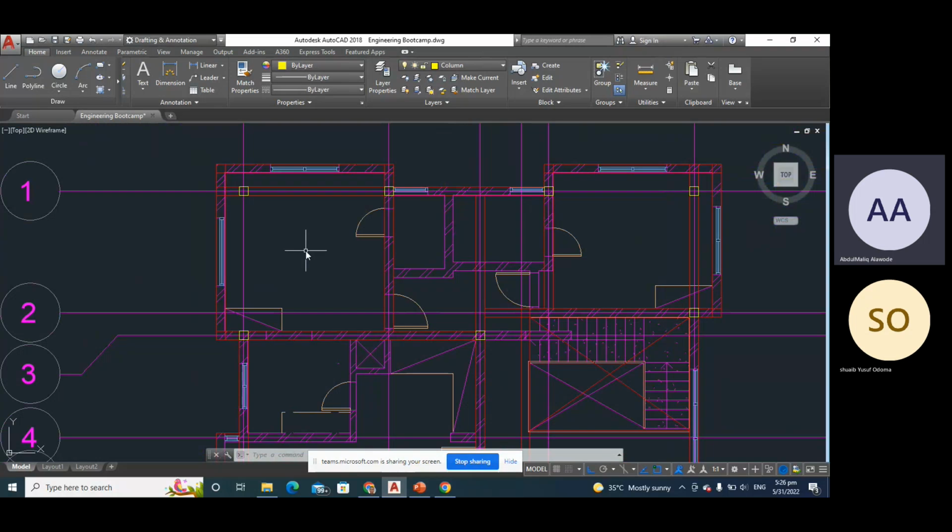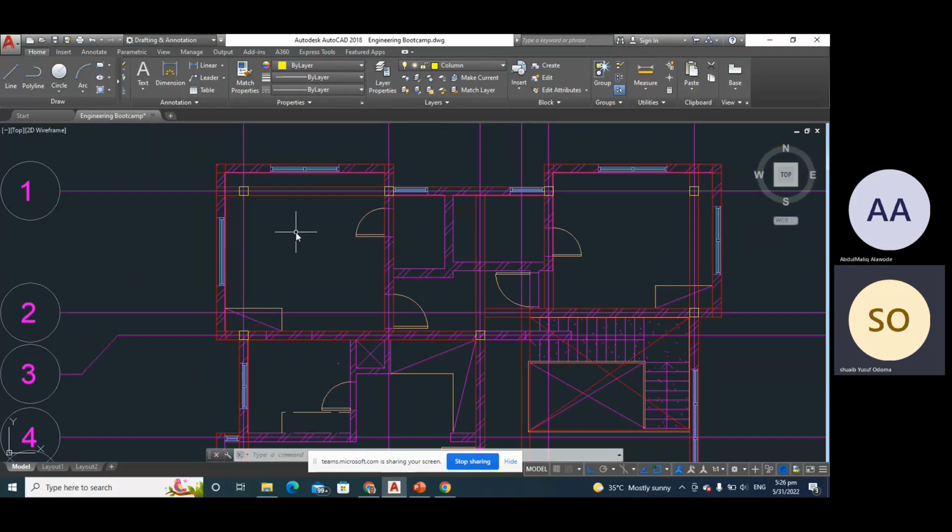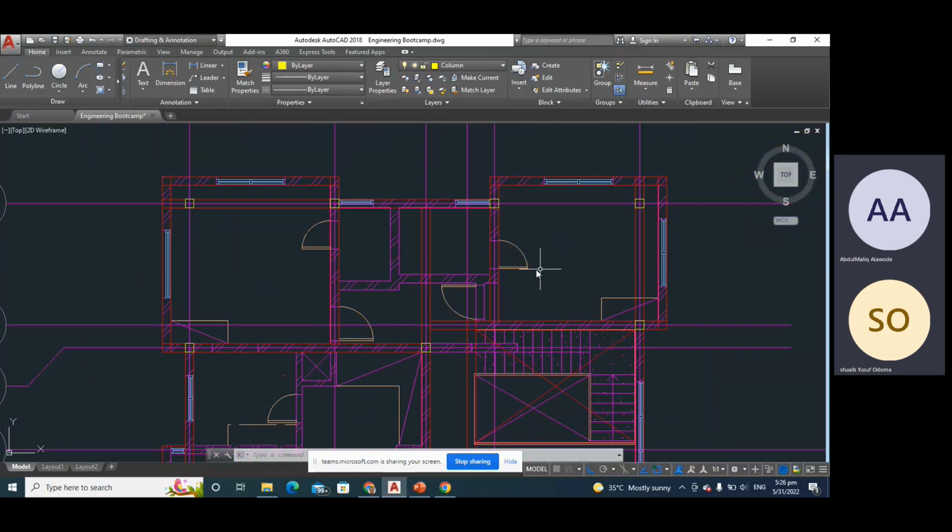Then I removed the ground floor layout from it and placed the first floor layout on it to see which of the columns we have the opportunity of extending to the first floor. Those that will extend, we leave them. The ones that cannot extend, we strike them off. So we want to do striking off of columns that are going to terminate on the ground floor. That's the technical implication.